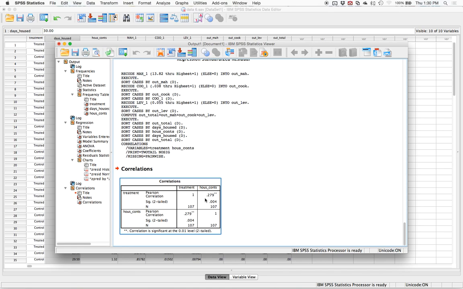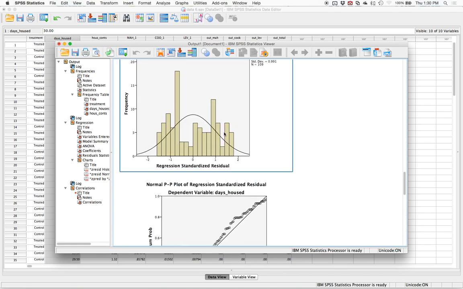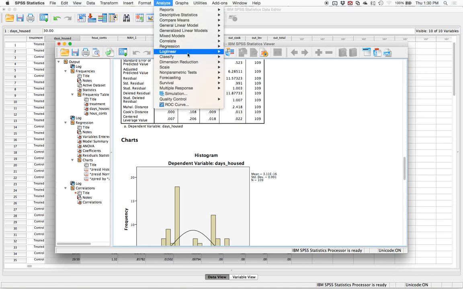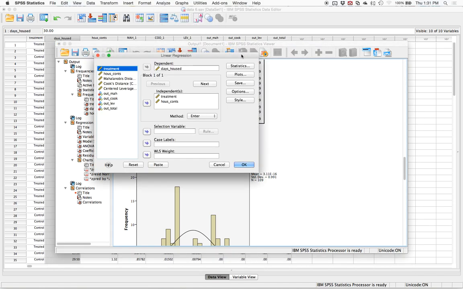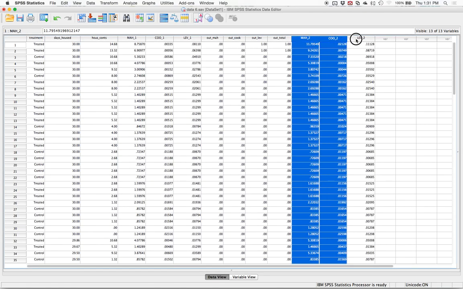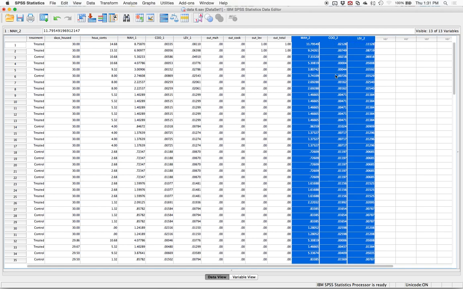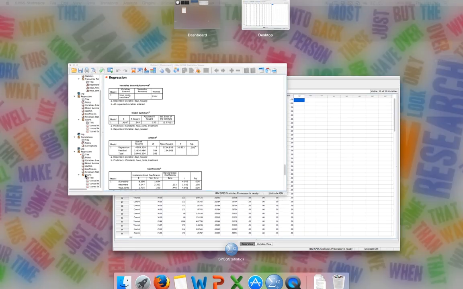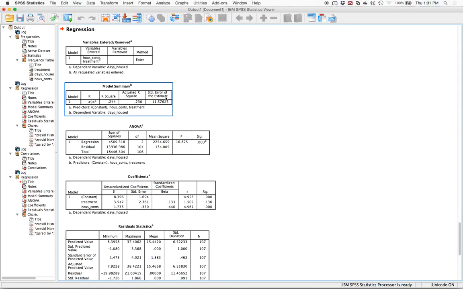All right, so I can't look at all this data because I deleted people, so I'm going to rerun my regressions. Analyze, regression, linear. It's still all set up. Hit OK. But one thing you will notice when you rerun it, you get more outlier statistics because you just reran it. Don't double delete people. Okay, these were not outliers the first time, so don't delete them the second time. So I'm just going to ignore those columns. You can delete them if you want. So let's go back to the output and look at normality.